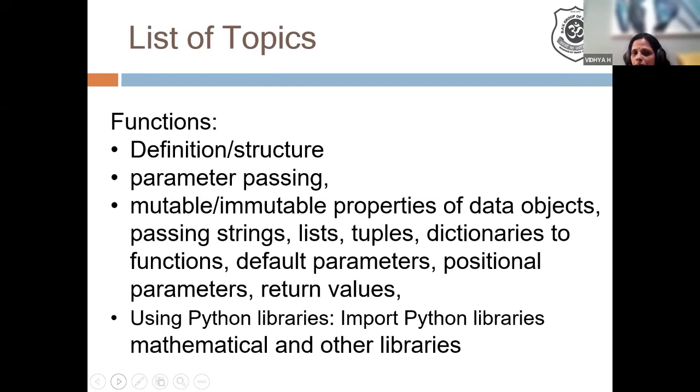Using the Python library, the built-in library is enough. Ahead, we can also create a small module and apply it, in case they require it in their project.